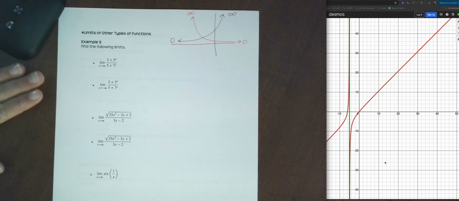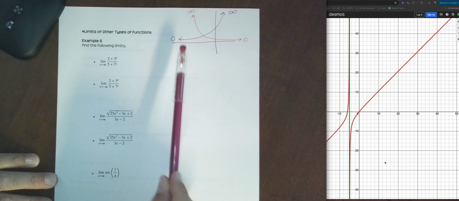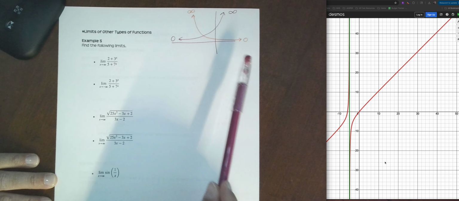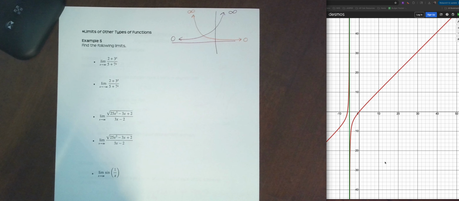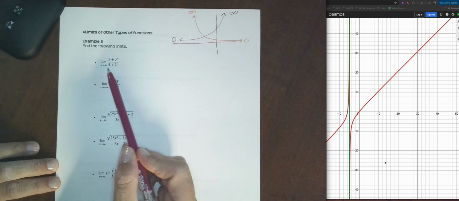But what that means is these are types of equations where we're going to have to pay attention to what type of exponential growth it is. Is it growth or is it decay? And we're going to have to pay attention to which direction we're going, left or right. So here's a perfect example of this.